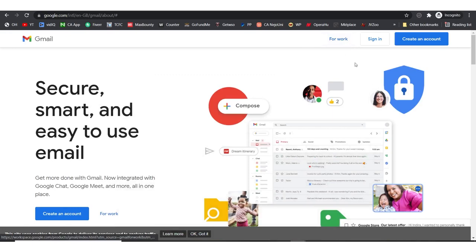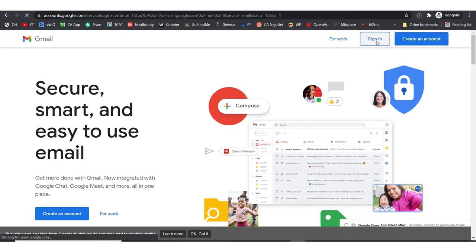What we're going to be doing right now is to log into my Gmail account. Let me show you guys something real quick. This is the simplest and the easiest that anybody can actually start doing right now. So I'm just going to hit sign in. If you don't have an account, you can click on create an account and set up a Gmail account. This is pretty basic. I can do this with Yahoo Mail and all those other platforms, but I'm going to be showing you how to do this with Gmail because it's the most popular. That's what I use, and I suspect that's what you use also.